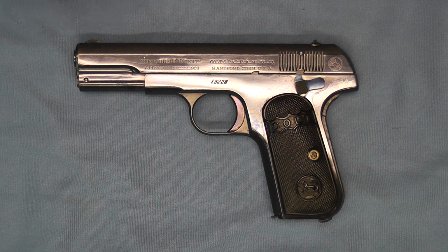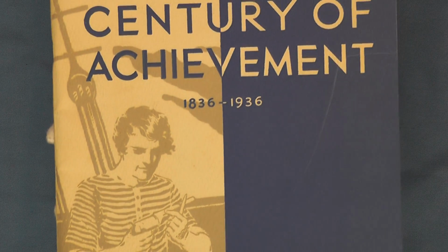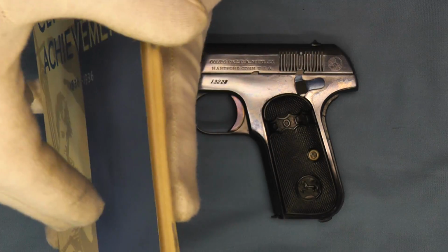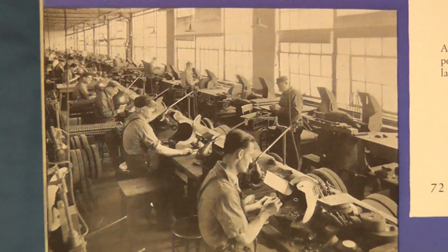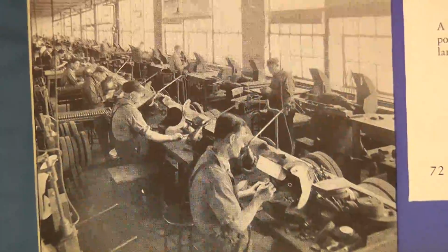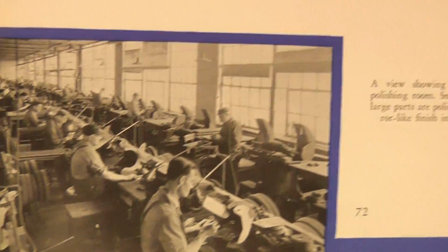Now I have a book here that I wanted to show that is called A Century of Achievement from Colt for 1836 through 1936, and I have a page marked here that shows the polishing room, and this is where they polished these frames and components to get the high mirror-like finish. And of course, the more they were polished, the more mirror-like the finish became.